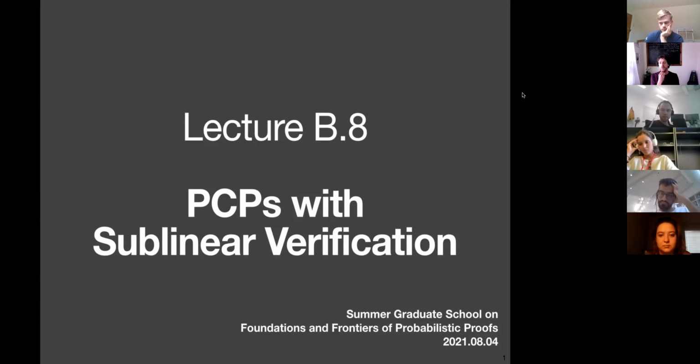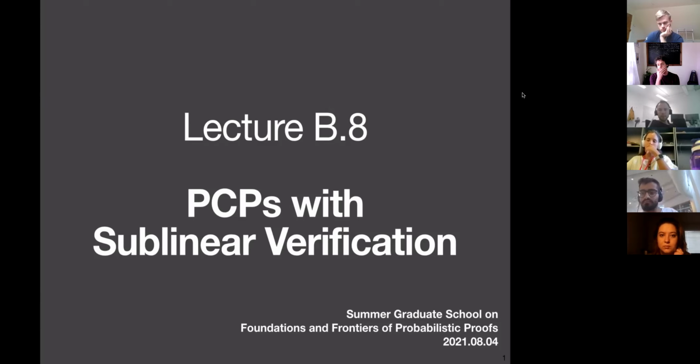So when you think about it, you'd say, well, if you only look at the PCP, at the equation at 10 locations, then probably you are running in really, really fast time. But this is actually not necessarily the case. Unless we do additional work, having a PCP in which we only query a very tiny amount of locations doesn't save us any time at all. And we'll see together in this lecture why in previous constructions, what we had actually ran slower than the NP proof.